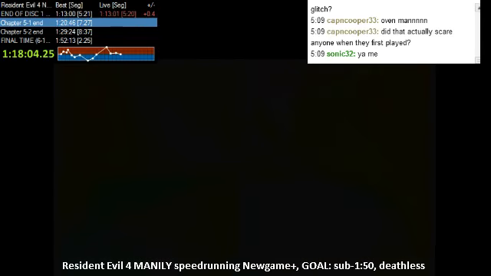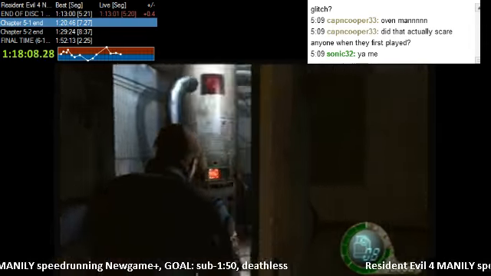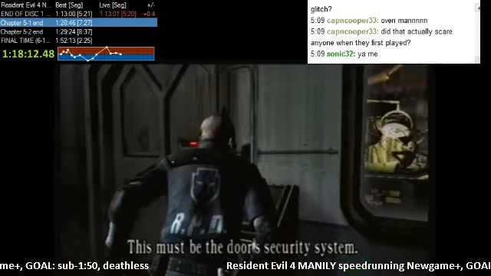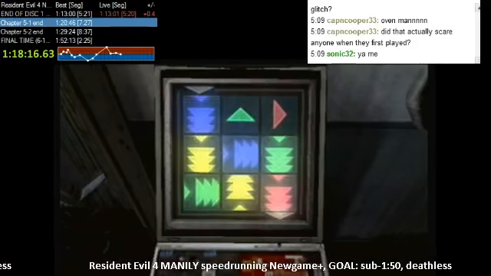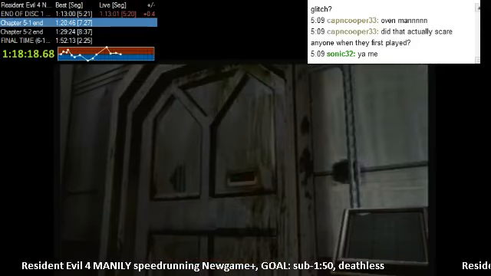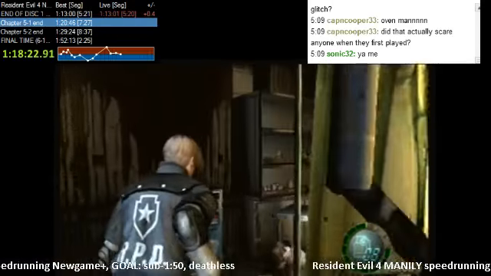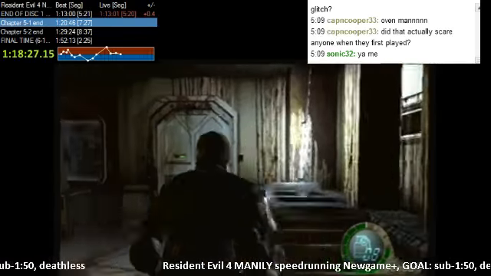Yeah, this is an example of a map where it's too small to really use Date Man effectively because of the amount of time it takes to weapon switch. That was a pretty bad puzzle, just speed-wise. I mean, I didn't overstep anything, but it was still annoying.